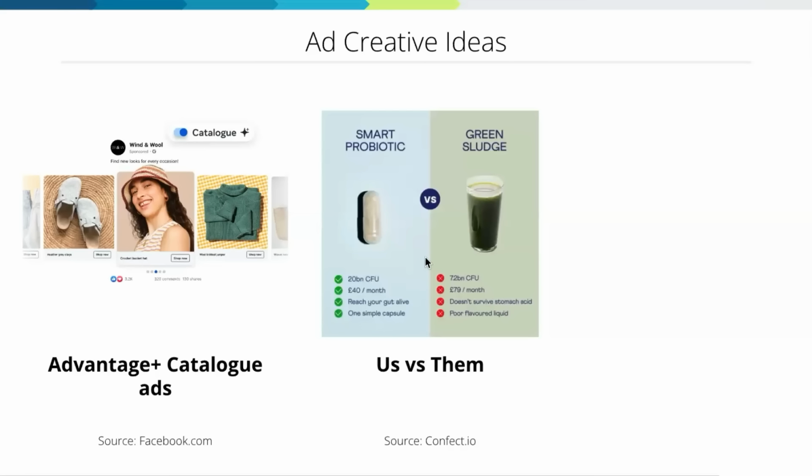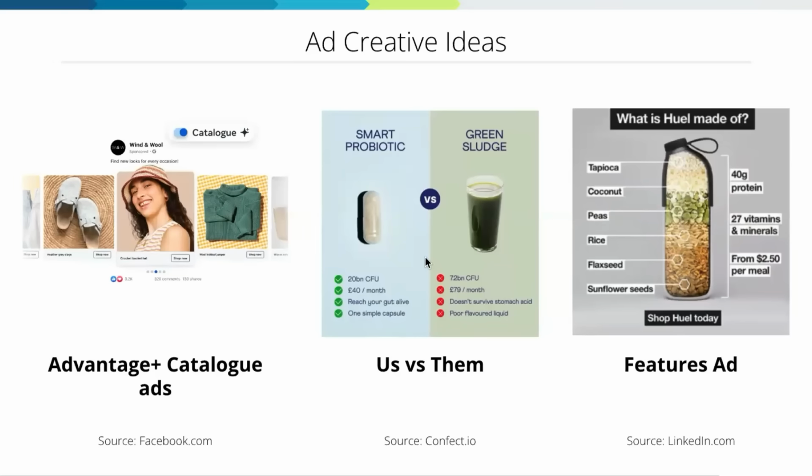The second type of ad that I really love is what's called an us versus them. We're not calling out one particular competitor. We're comparing your product against a general kind of product. We were doing one the other day for a gym that focuses on pre and postnatal workouts for women. What we did there was us being Active Mum, which is the name of the gym, versus them, which is a generic gym. You're comparing the benefits of your particular product or service versus someone else.